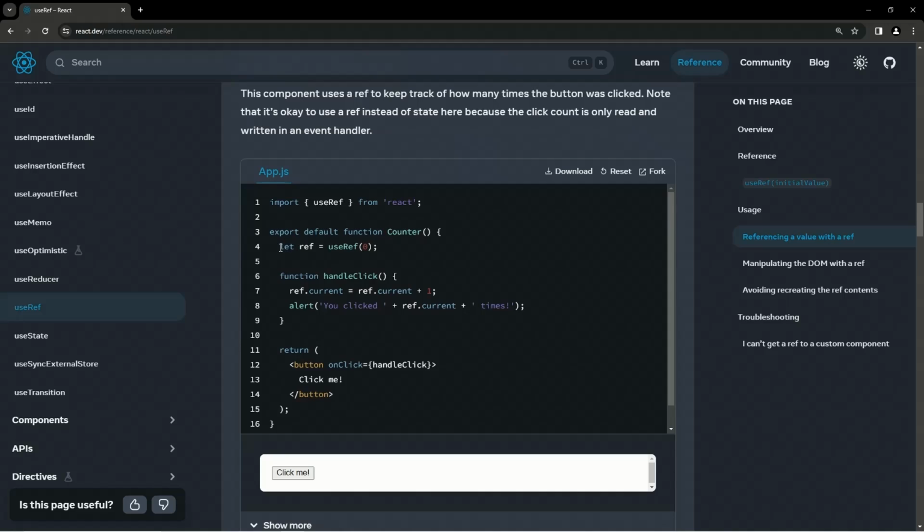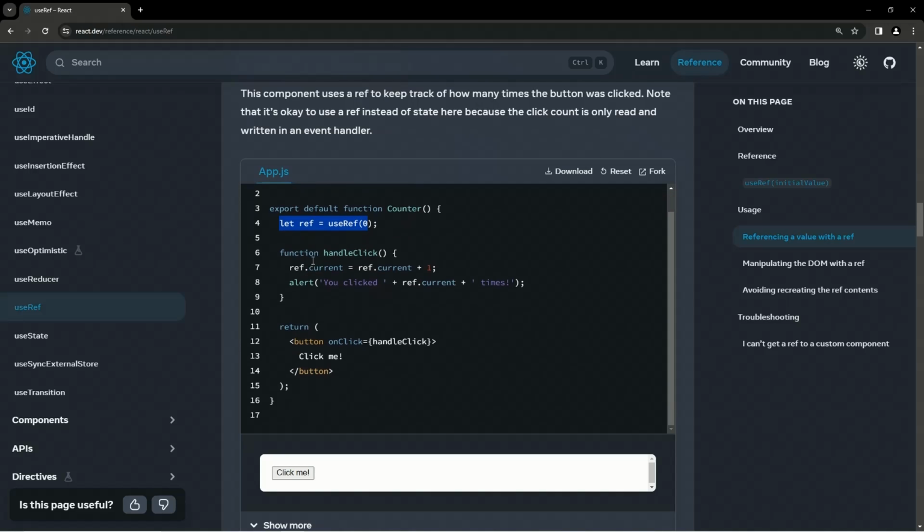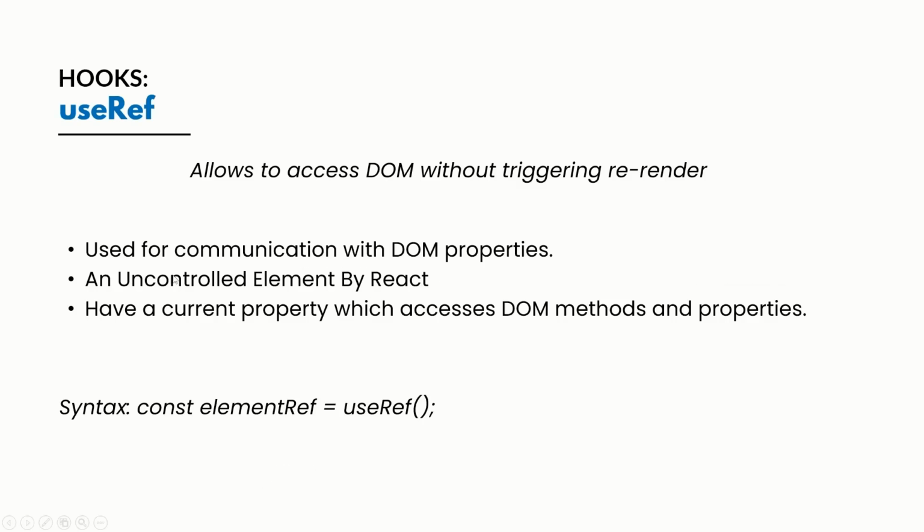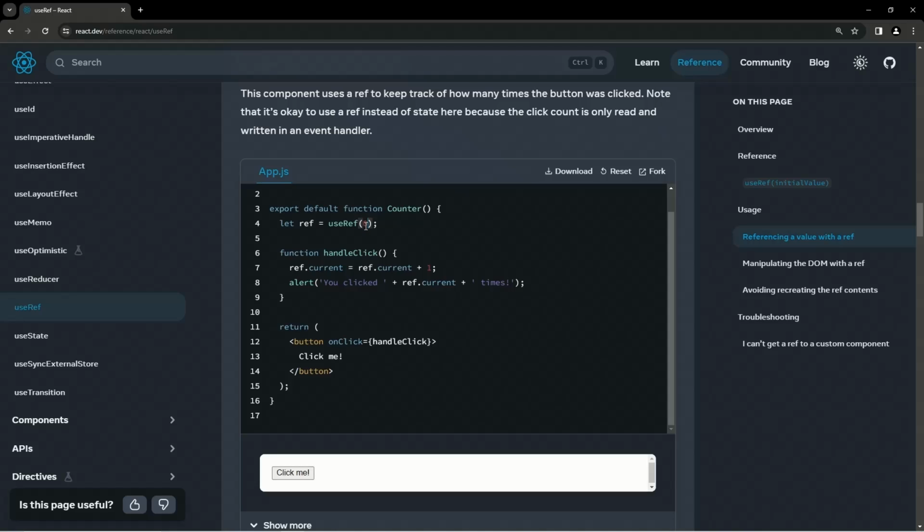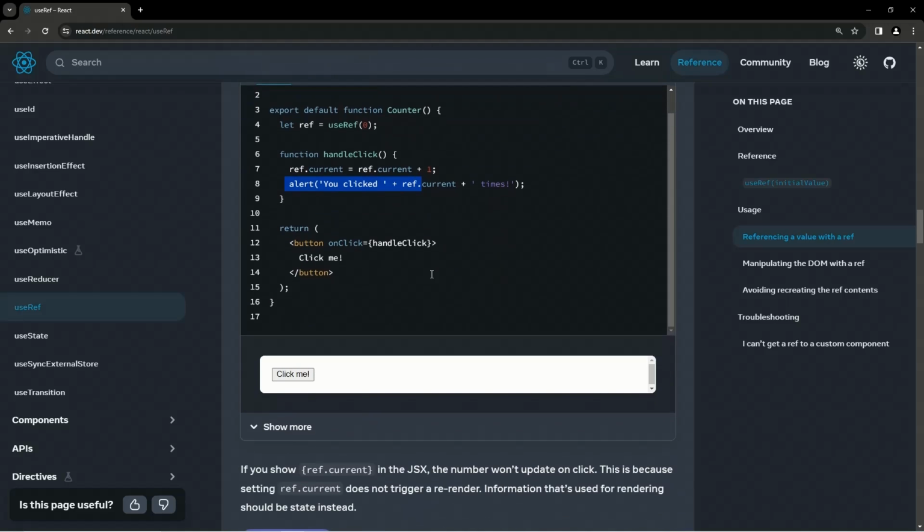Like you can see here, we have a useRef of 0. Suppose we just want to show you a very simple example of the count. We have the ref equals to useRef(0). Then we have ref.current equals to ref.current plus 1. So initially the ref.current value would be 0. We always have a current property there. Then we can have ref.current plus equals 1. And here you can see an alert, you clicked this many times.